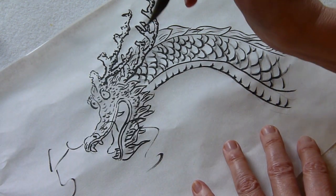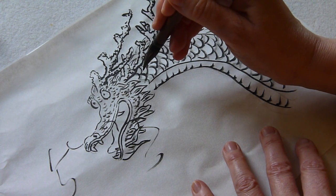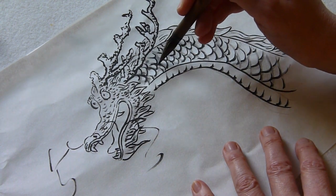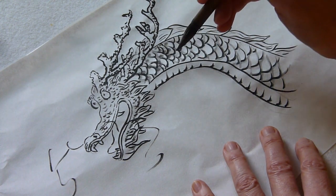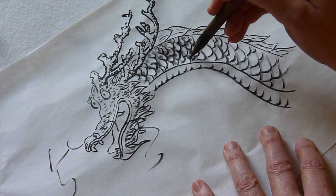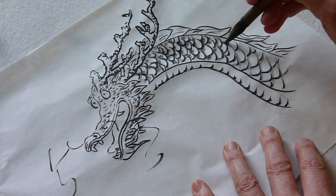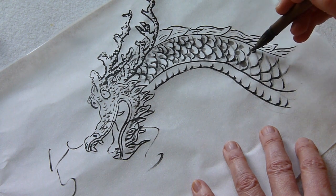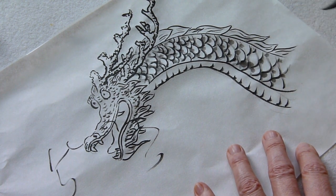So where you've got two scales joined next to each other, and then another one underneath, that little dot goes on the one underneath at that point where the other two above touch. You can think of it as them casting a shadow, and again you'll find that sometimes the pattern doesn't quite do that, and you have to adjust where you put that shadow dot. But I think that irregularity is quite appealing, to my mind anyway, in this style of painting. I think if it was very mathematically precise, it doesn't match the style of the painting so well. So there's my dots put in.